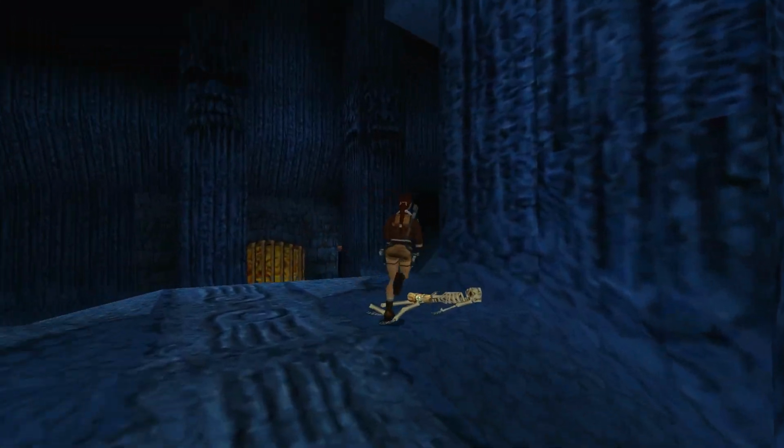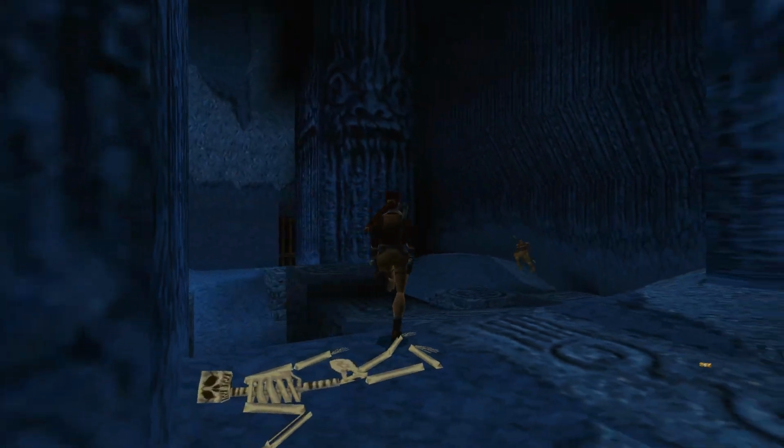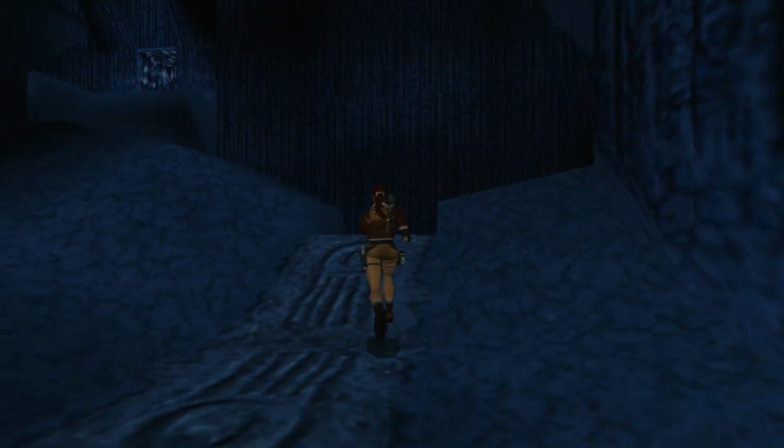Okay, then over here is a small med pack. Don't forget to grab that if you want it, I guess. Remember, these are friendly monks, so you don't want to attack them. They will not attack you unless you attack them.